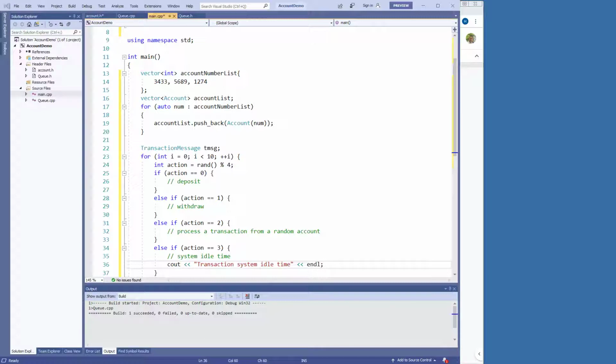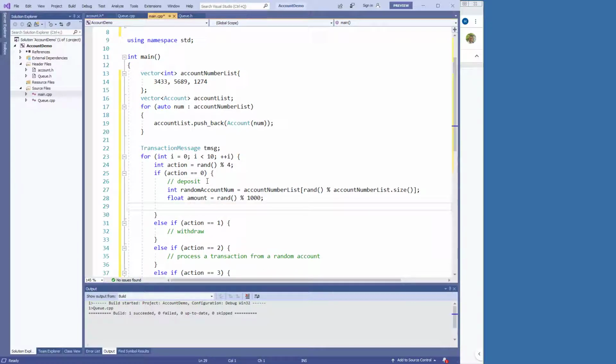For the deposit, we're going to get a random account number and a random amount. And to get a random account number, I can create a random index in the range of 0 to the size of the account number list.